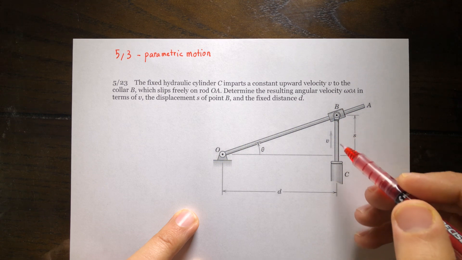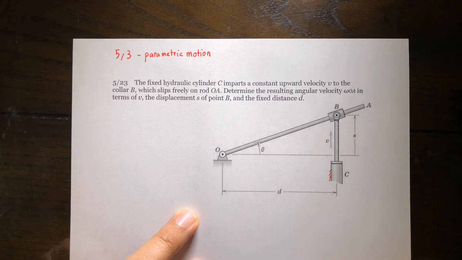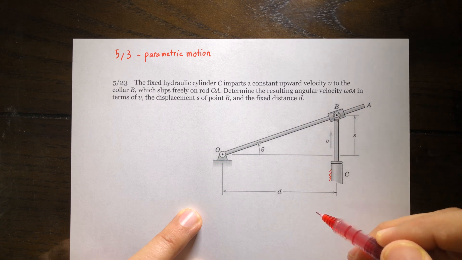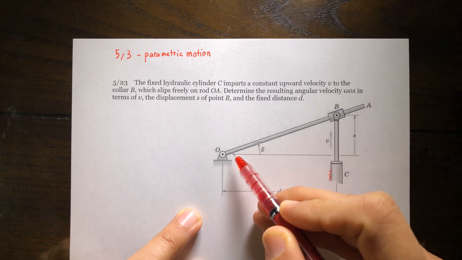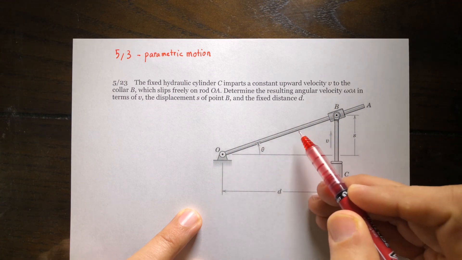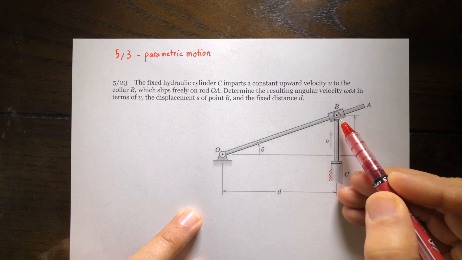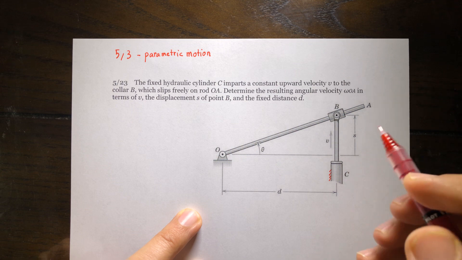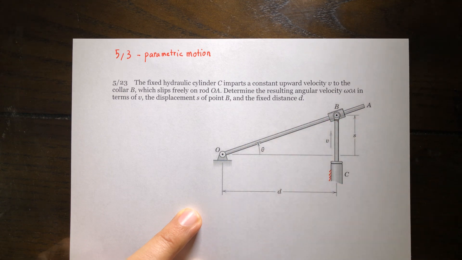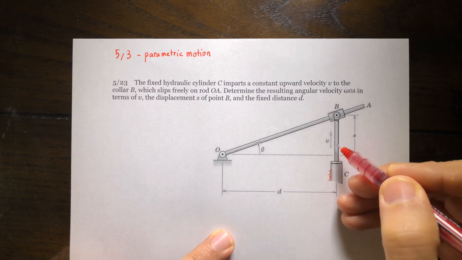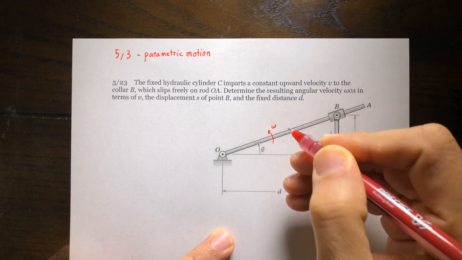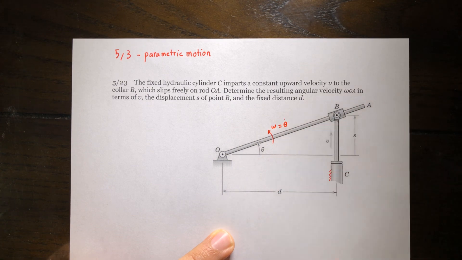For example, look at Problem 23, Chapter 5. We have a hydraulic piston which is fixed to the ground. The shaft of it is moving upward with constant velocity v. We also have a rod which is fixed to the ground at point O and can rotate about point O. These two parts are related to each other through a rotating collar at B. If the shaft moves upward, the rod rotates. The question is: if the velocity of the shaft is v, what is the angular velocity of OA — what is omega, or theta dot?